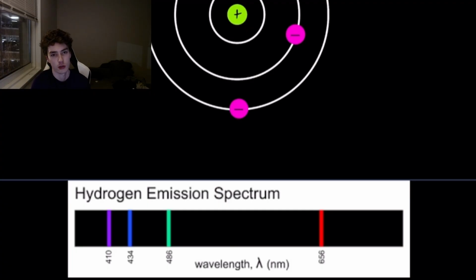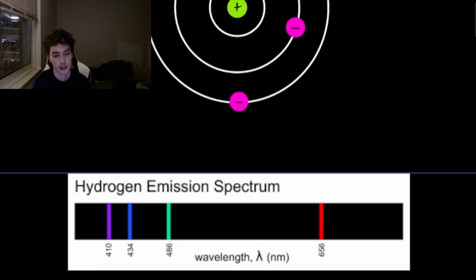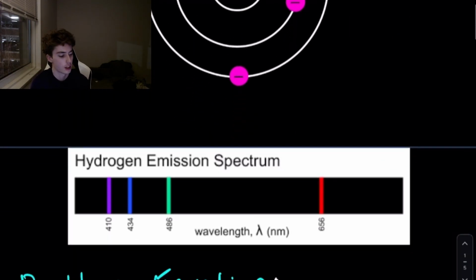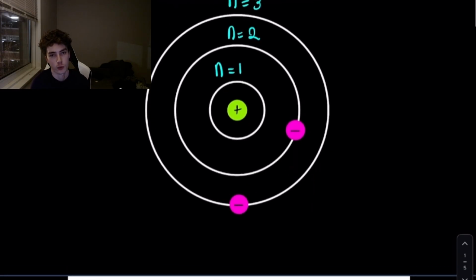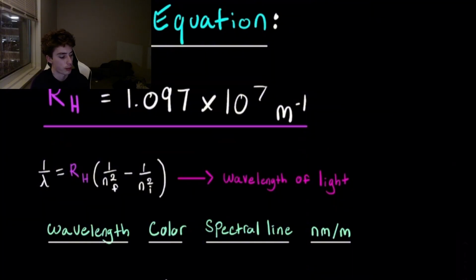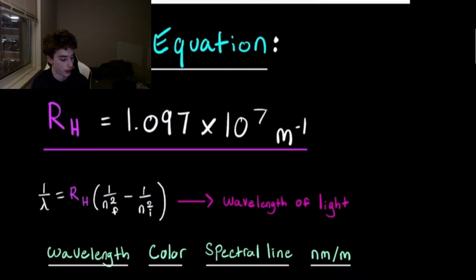So if each photon is releasing a different wavelength of light, it may or may not show up on the spectrum here. If a photon released a wavelength of 656 nanometers, it would show up as red. If the wavelength was 434 nanometers, it would show up as blue. So this was just demonstrating why certain photons emit certain wavelengths and how to calculate which photons will release what wavelengths. The way that we calculated this was through the Rydberg equation and the Rydberg constant, right?